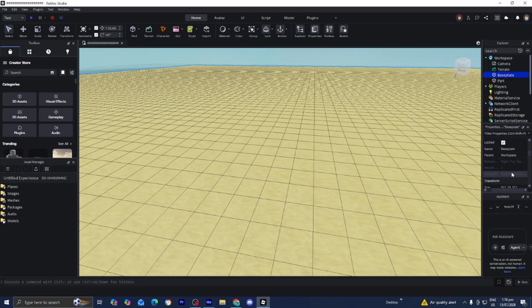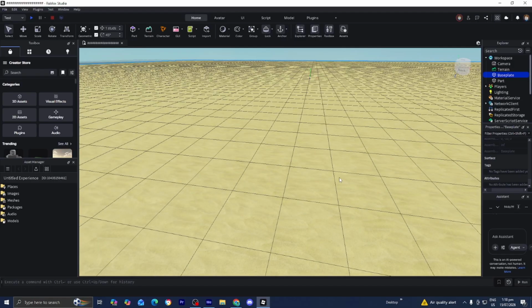You can customize other things as well, such as reflections and stuff like that. And again, there are multiple ways that you are able to include sand or a desert in your project, but this is by far one of the easiest and most intuitive ways to do it. That is incredibly beginner friendly.